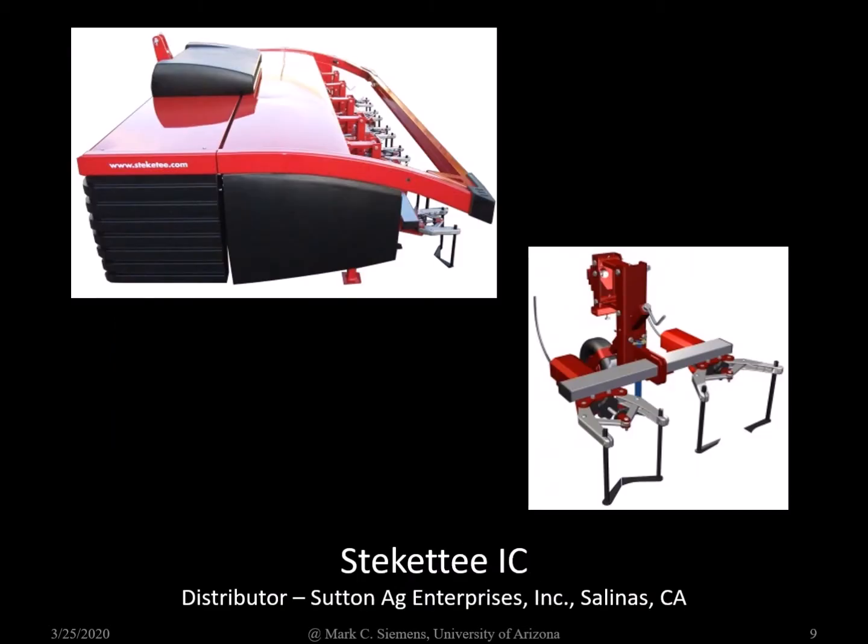Another of the in-row weeding machines is the Steketee IC. This machine is manufactured by Steketee out of the Netherlands.